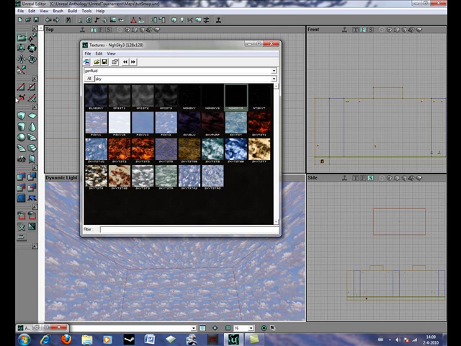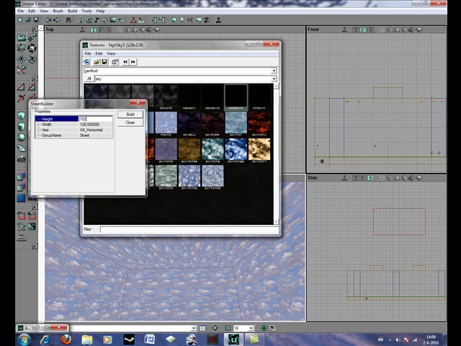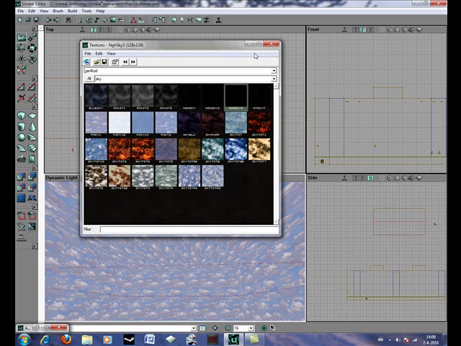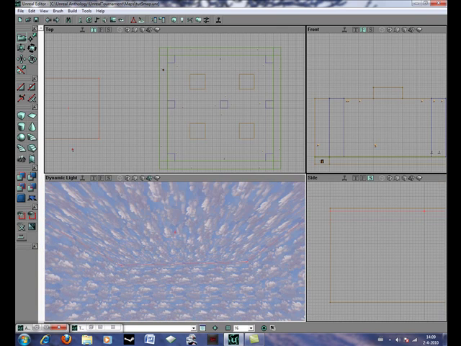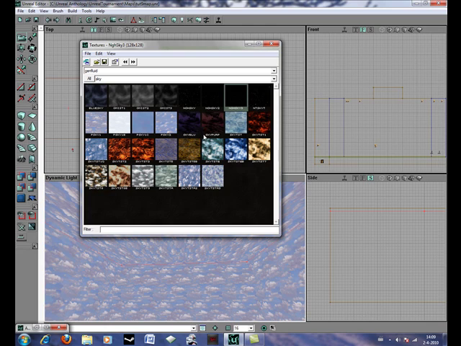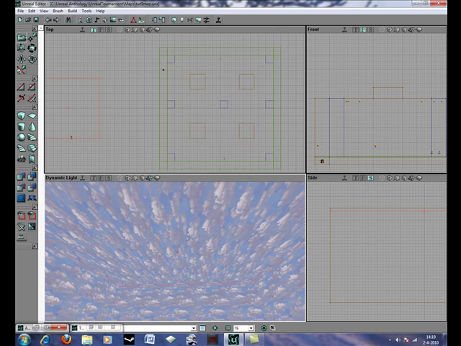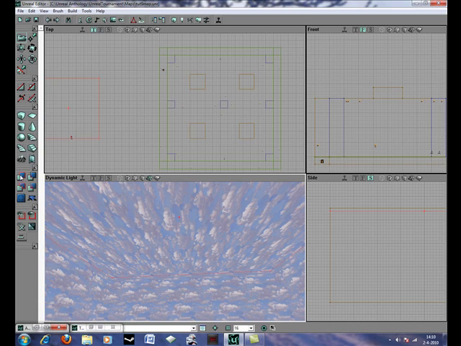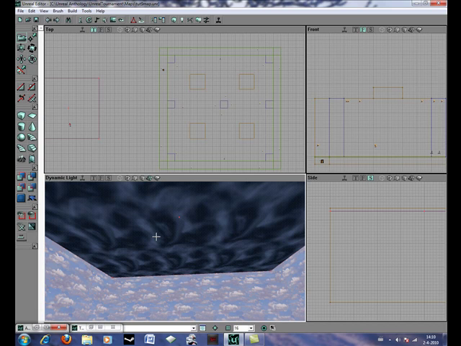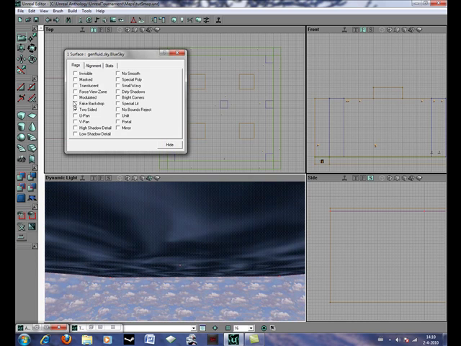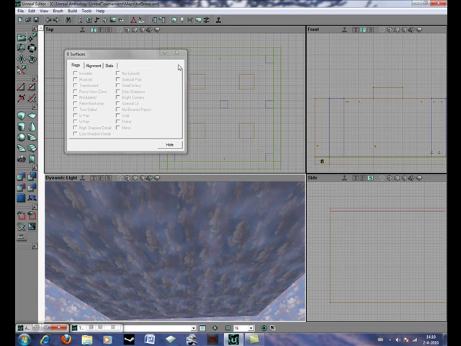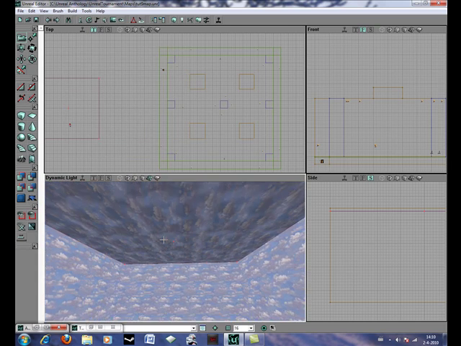So, what I'm going to do next, just for the effect, is make a 24 by 1024 small sheet between the upper one. And I'm going to select, let's see, this is a nice one here, the blue sky. It's called blue sky. And edit. What we're going to do next is press shift B, go to surface properties, and make it translucent. This will have a very nice effect on our map.